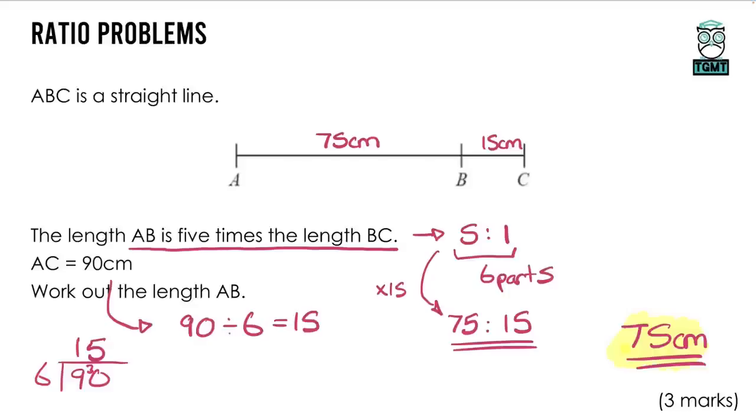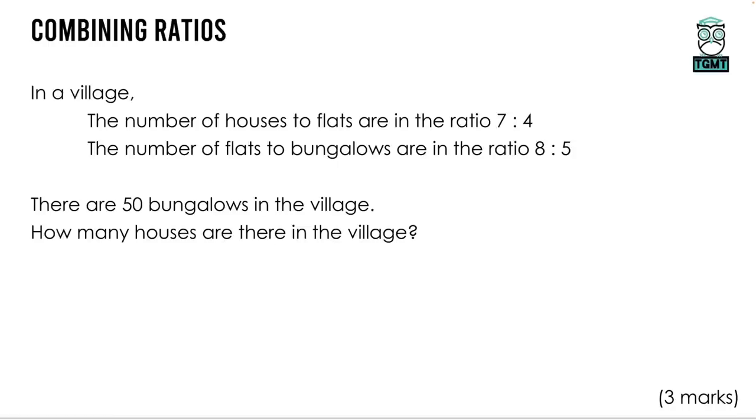And that particular piece of language can be applied in lots of different topics as well. You could have a quadrilateral where it's telling you that one angle is 3 times the size of the other. And you could write that as a ratio 3:1 and find any missing angles. So lots of different places that language can be included. But there you go, that's how we'd approach this one. And on to combining ratios.